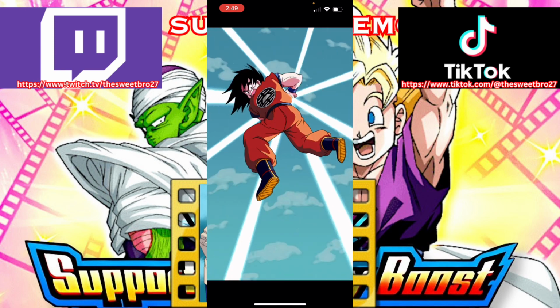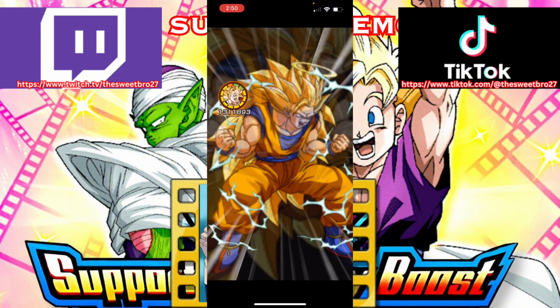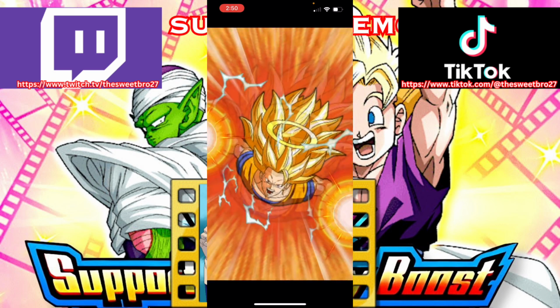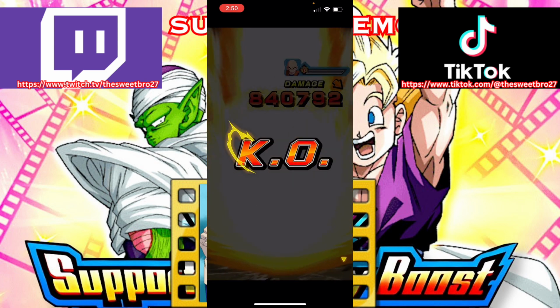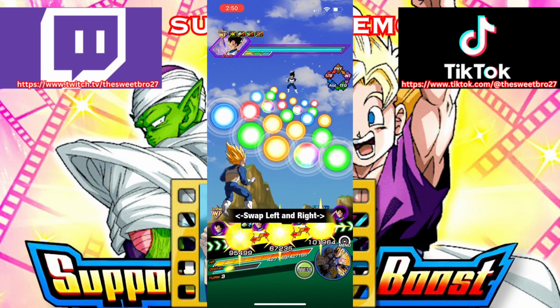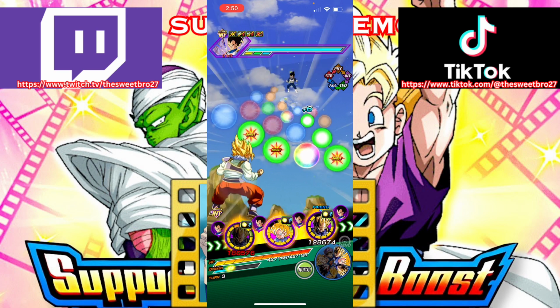You're getting a ton of key for free, and it doesn't even matter that they end by turn 3, because let's be real, a lot of the Divine Wrath and Mortal Will events are being beat within that amount of time, except for maybe Fusion Zamasu, or maybe the Divine Wrath Mortal Will event Trunks, because they have just an immense amount of HP. And then whenever we get Omega Shenron on Global, it'll kind of be a repeat of that. But we're already on the Vegeta phase.